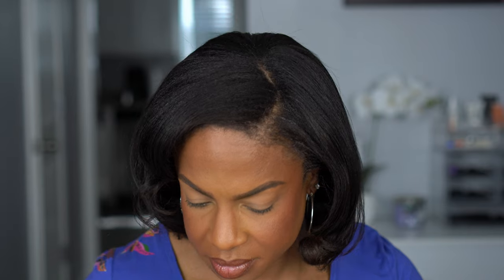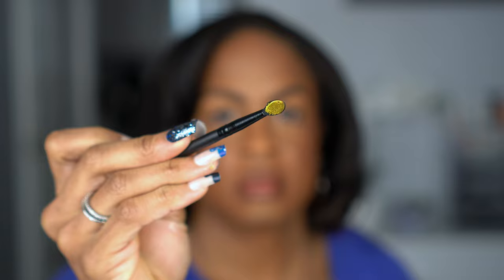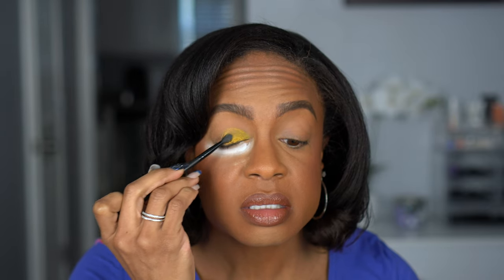We're going to start with Zen — I'm going to use one of the applicators. Look how that picks it up. I already got something on my face so I'll need to put some powder. I have a feeling these are going to be very hard to brush away if you have fallout. The applicators help give a very precise line if you were trying to do a cut crease, but that shade on the eye — I can see it very well but I feel like it doesn't show.